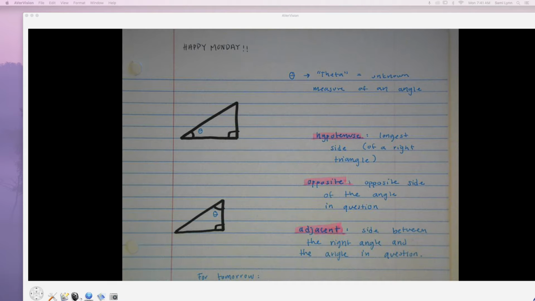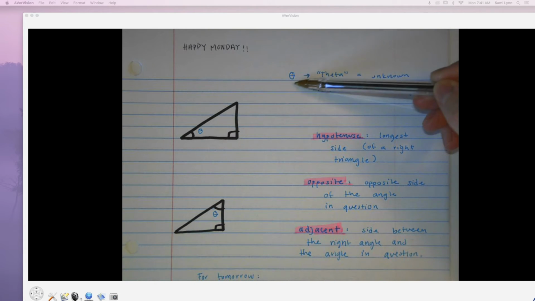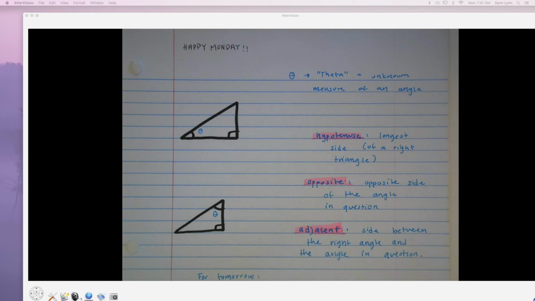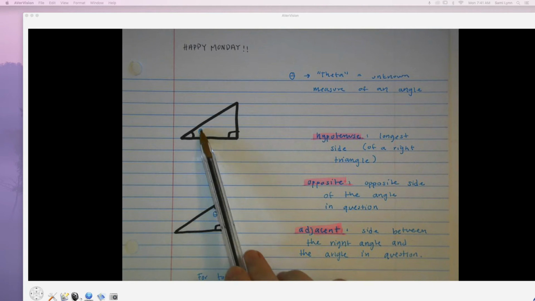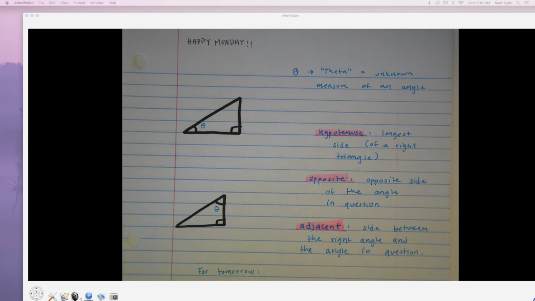So first thing I want to mention is you might see this notation somewhere along the line, either if we do some book problems or if we're just looking up something. So you might be given this weird little symbol, and this is called a theta. It's just used to notate when we don't know an angle. So a lot like some of your worksheets when we're given a question mark, you might be seeing this in its place. And that just means we don't know the measure of this angle. We're trying to find it. So it's the same as an X. It's the same as a question mark. It's just a little bit of notation that you might need to know.